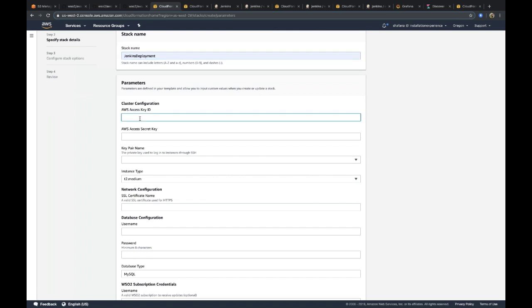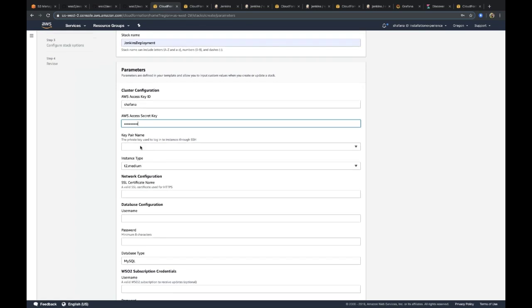We need to give the AWS access key and AWS secret access key. I will configure with my credentials. And a private key will be used to SSH into the instances at a later stage.